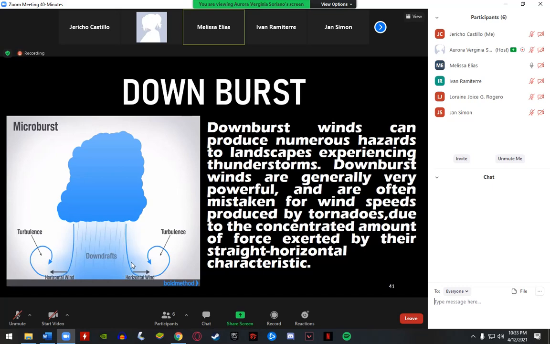When the downdraft hits the ground, much like a stream of water coming out of a faucet and hitting the sink, it spreads out rapidly in all directions and becomes known as a downburst. Its speeds have been known to exceed 100 mph, as strong as a tornado. Also, from a distance, downbursts can sometimes look similar to tornadoes.